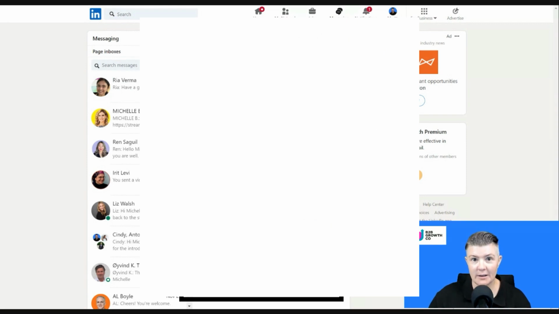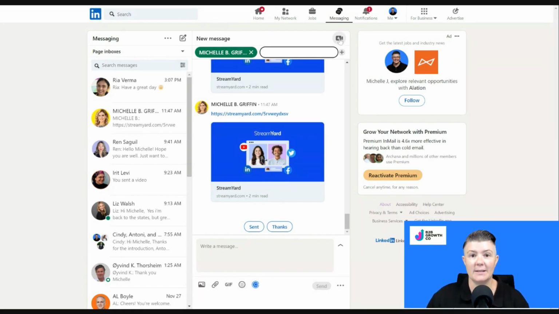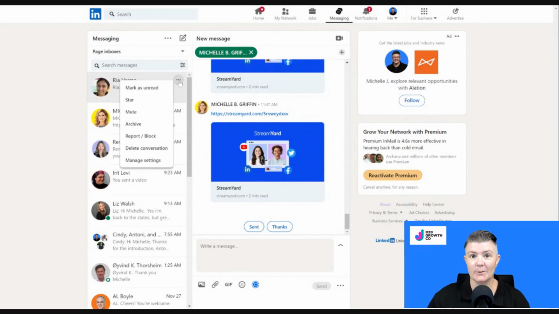You can attach images, you can attach a GIF, you can send emojis, and I've got an integration with Calendly to be able to send people easily my booking link. You can also do LinkedIn audio messages or LinkedIn video messages in here in your inbox. This is something I find really hard to keep on top of. You have the options with the three dots. If you go next to somebody's name, click on the three dots, it opens up the menu, and you can start to see that you've got all of these options.